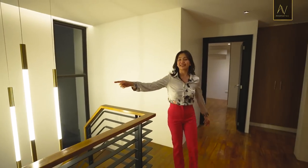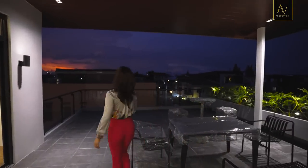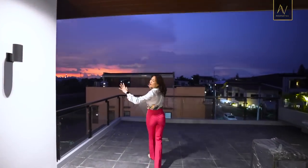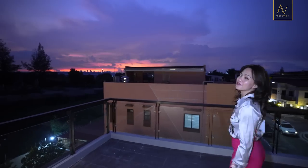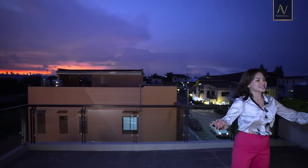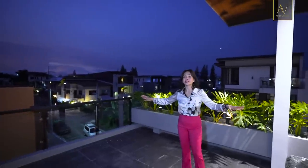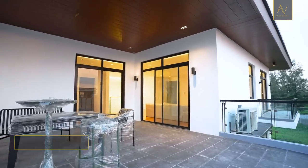I was actually looking at this sword-like lighting fixture. Let me show you the roof deck. Saving this view for all of you — look at that sunset orange view right from your very own deck. This is one of the most expansive balconies or roof decks in this location.